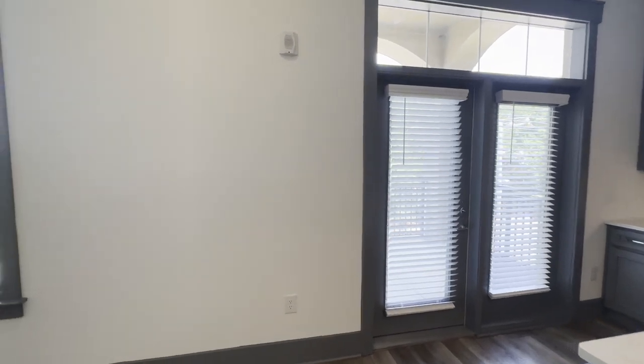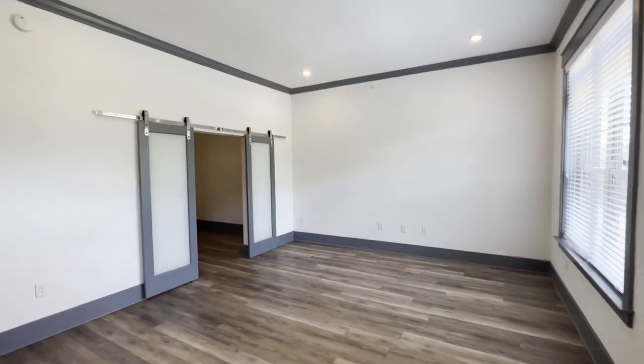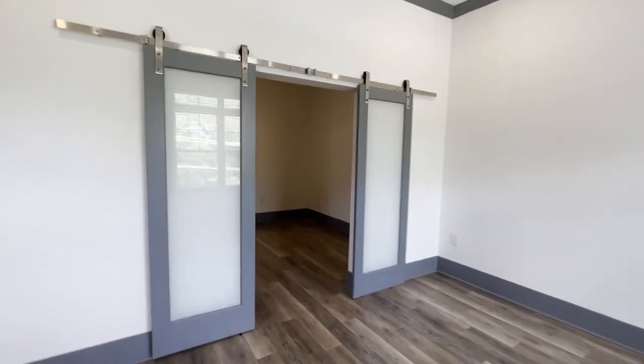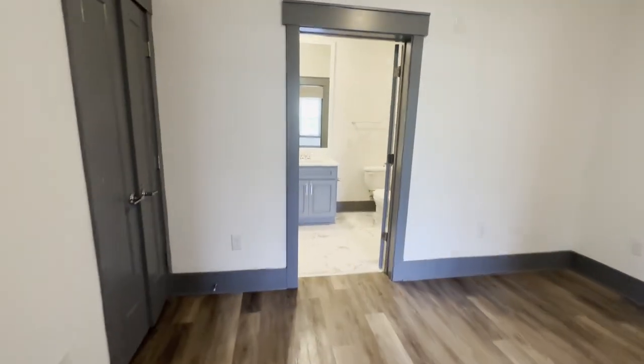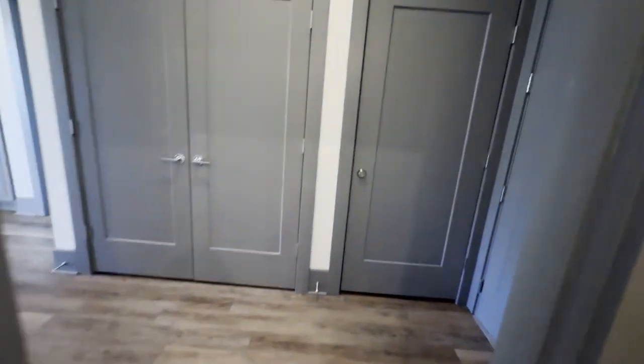Right out here is your balcony, which I'll take you to in a second. But first I want you to view your living room space. I mentioned the barn doors in the beginning — I absolutely love how that looks. This is a two-bedroom, but I think this could also be a great flex room. If you are a person who works remotely, this could also be a great office space for you. Over in here is the closet — you've got two of these. And this is actually connected back to the front, so we can walk through again and we are back at the front door.